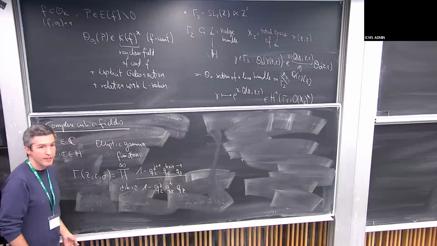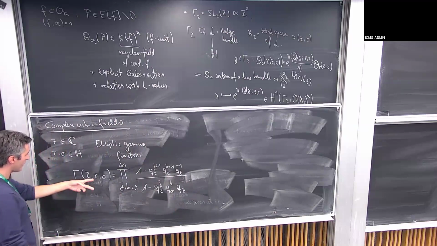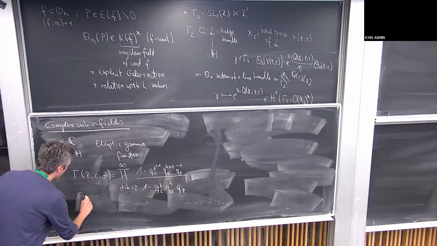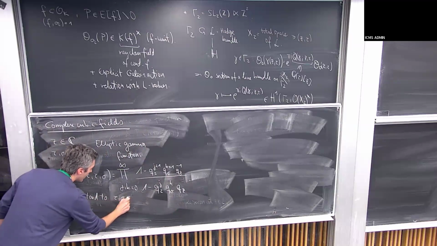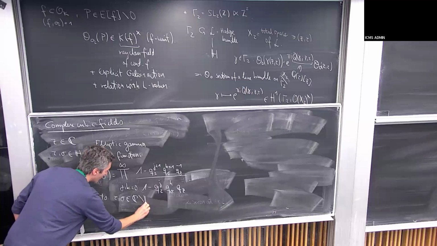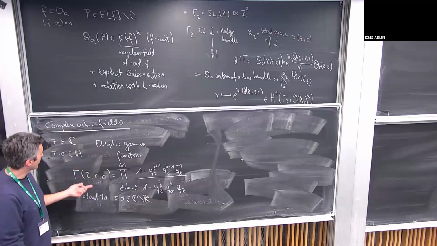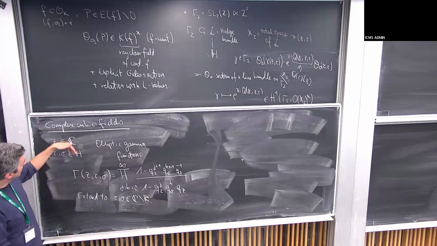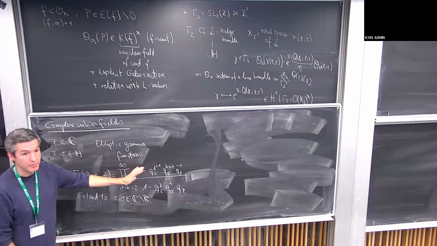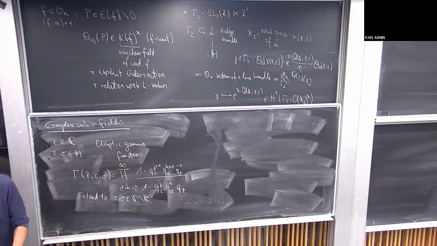And so I think Jean was asking about what happens when tau and sigma are allowed to belong to the lower half plane. And the answer is you can extend it by a formula that basically says that if you replace tau by minus tau, you get 1 over gamma. So it's still an infinite product, and there is a shift in the variables there. So it's really just for convenience that one is choosing this domain.